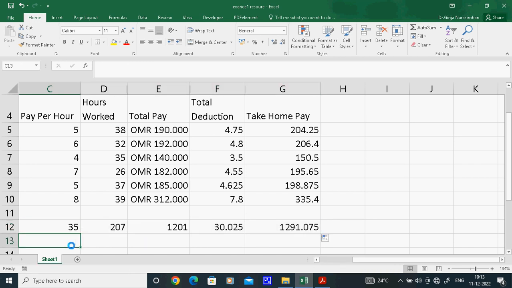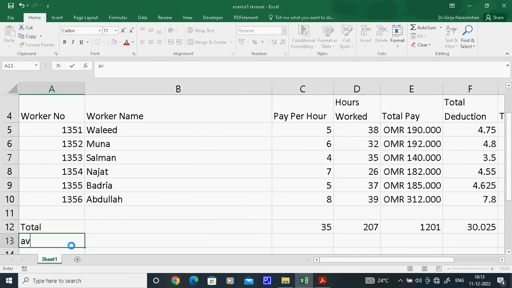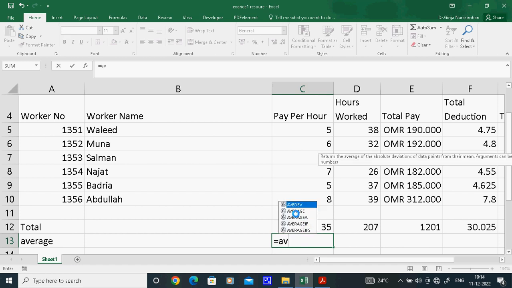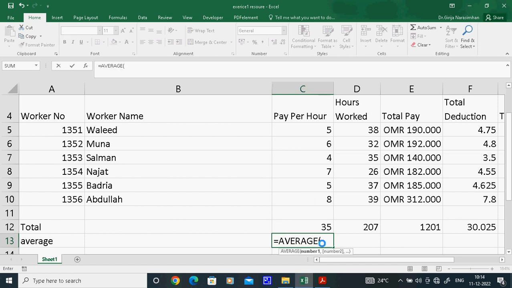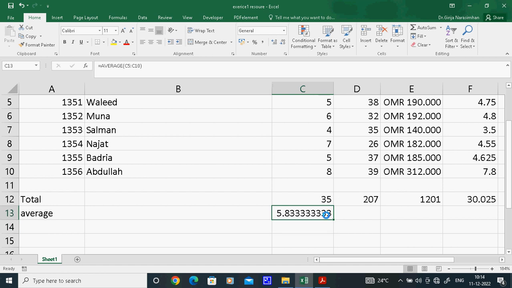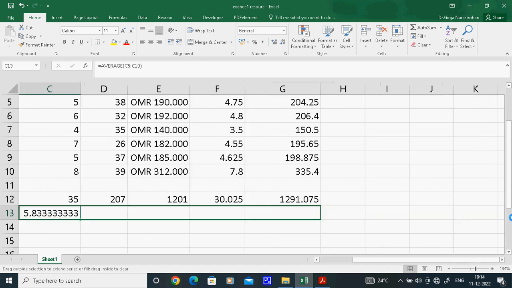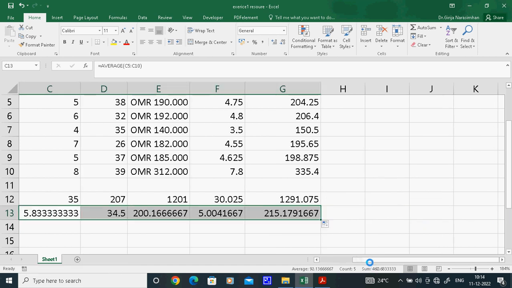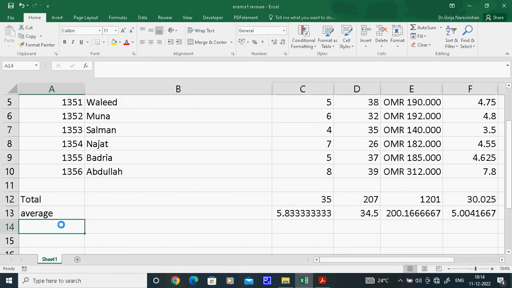Clear? Now we can go to average. Same thing. Average means the average formula. What do you do first? First give equal to sign. That is a very important formula. Average. Automatically you see average is coming. Select. Brackets will come automatically. So you should select only the range, up to this. Close it. That is very important. Close it. Clear? That's all. So average is the average function. Clear or not? This is what we do. Next one is minimum.